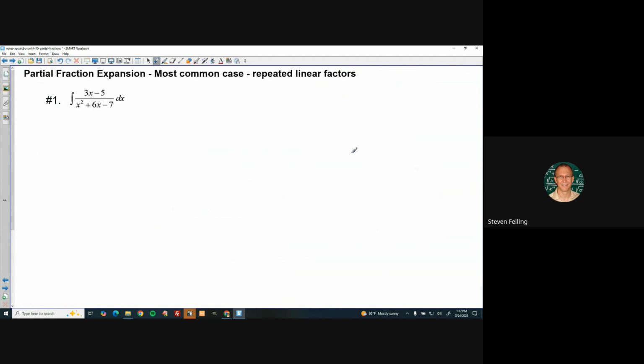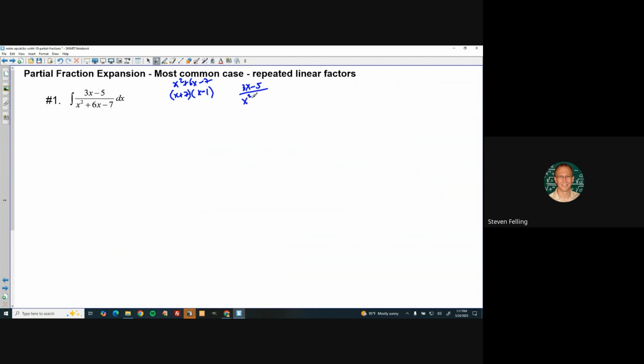Okay, let's take an example. Now this x squared plus 6x minus 7 we can factor because that factors into, let's see, x plus 7 and x minus 1, is that right? X plus 7, yeah, x minus 1. So we'll check that. x squared plus 7x minus x is plus 6x minus 7, perfect. So what we're going to do is take this integrand. Usually we will do this on the side, with side work.